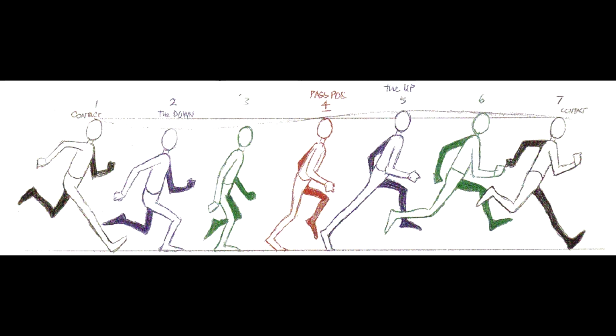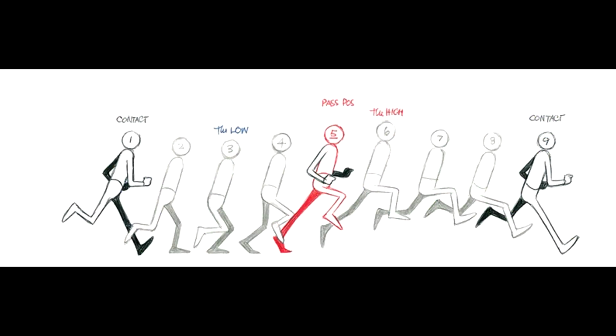I personally prefer using the 17-frame run cycle. It just gives us a few more frames to work the run well. One of the things that most run cycles have is a few frames, minimum 2, where the body is entirely off the ground. So in these key poses, you can see that frame 7 and 8 are completely off the ground, and that gives a nice effect to the run.